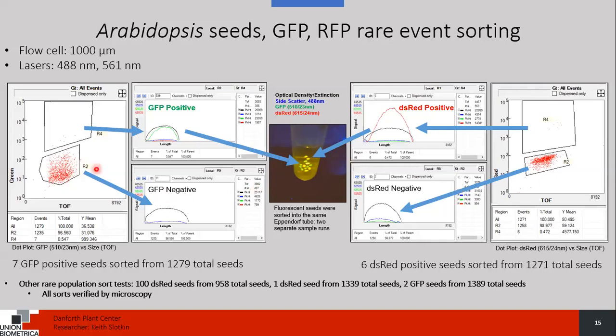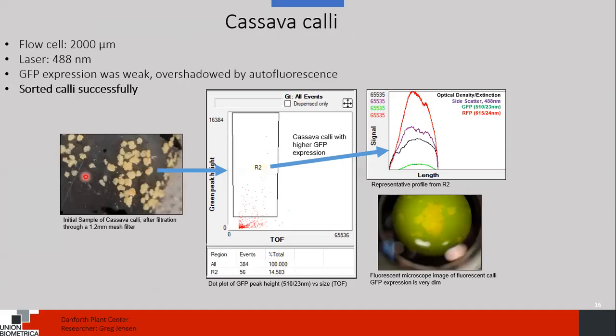We could draw gate regions where at the bottom edge of a distribution where most everything is expressing some fluorescent protein, and sort out those that are a little bit below or at the bottom edge of that distribution, and enrich for those that are starting to decrease in their fluorescence levels, or maybe have now extinguished their fluorescence expression. And that is the kind of experiment that you would be able to do, sort out those rare events, because it could be the product of a mutagenesis, or it could be a rare event that occurs in the population. And that would be something that would be very easy to do.